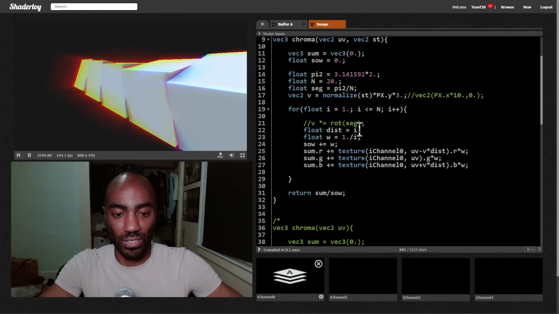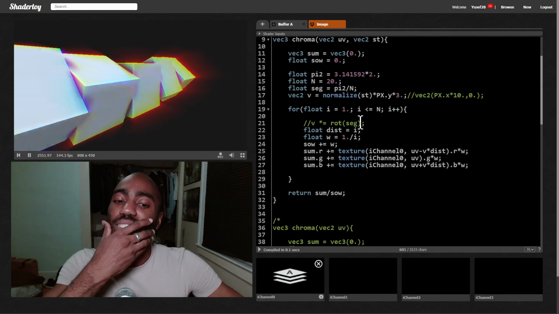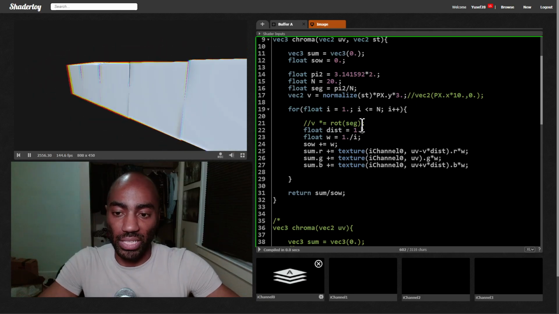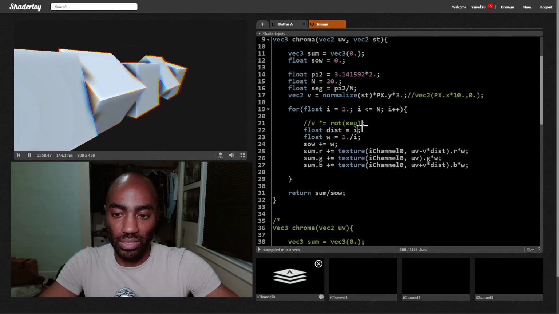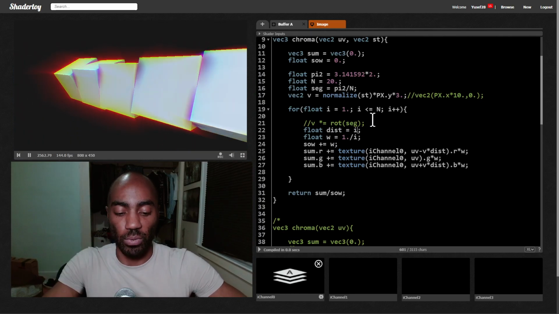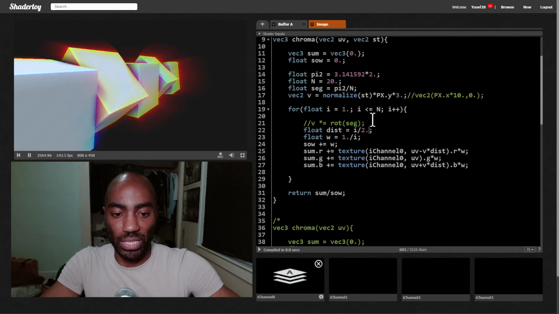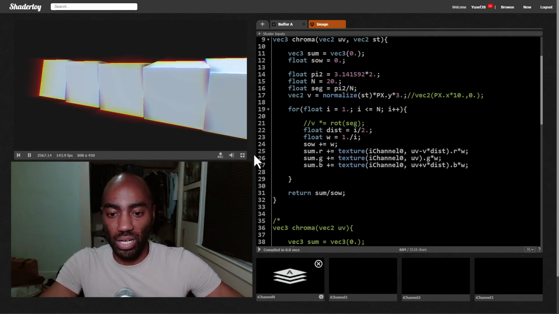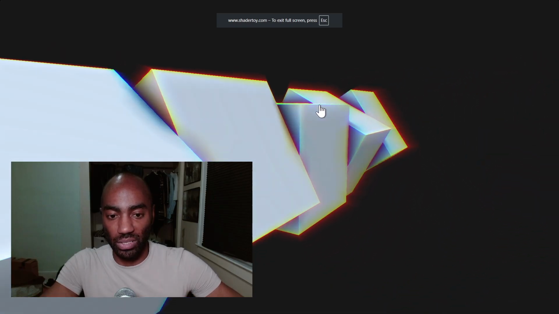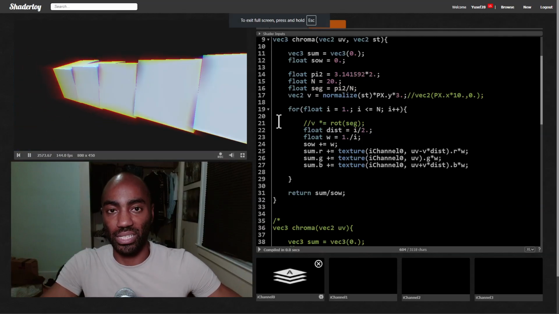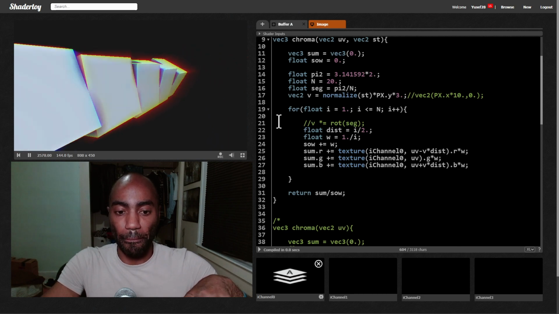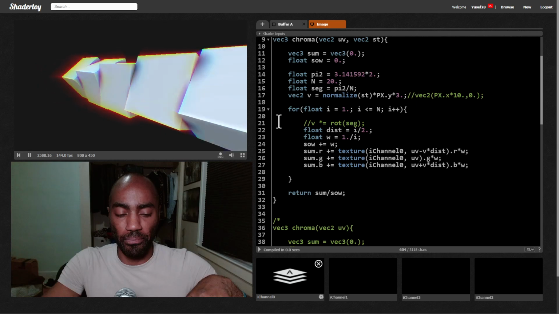If the distance was 1, there would be almost nothing. But the distance is i now, which goes up to 20, so that's a lot. But we could also go distance divided by 2, so that we get more samples within a smaller area, which can also look better. It's more crisp, more solid.